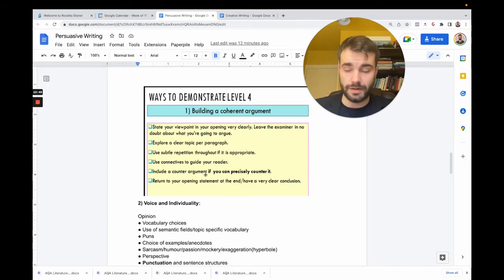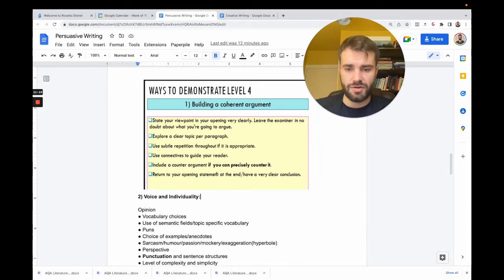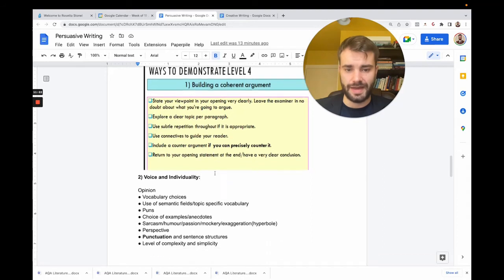And using counter-arguments, so mentioning what the other side would say and then countering it. So you don't make it balanced, it should not be balanced, and I want to really emphasize that. I see a lot of work where students write balanced arguments. No, absolutely not. However, if you think of what the other side would say and say why it's wrong, that's better than just ignoring it, because the reader's probably thinking of it anyway. So you might say, well, I know that some people might believe this, but I believe this because, and they're wrong because, and that's much more effective than just ignoring that. Okay, and then you could return back to your opening statement at the end and link it back again.